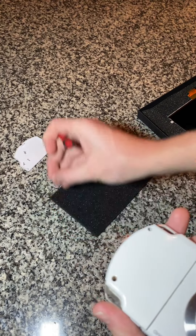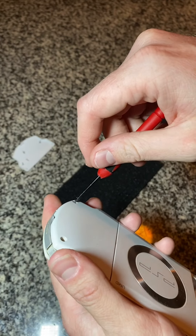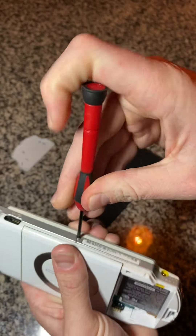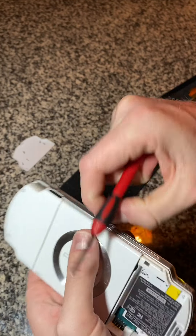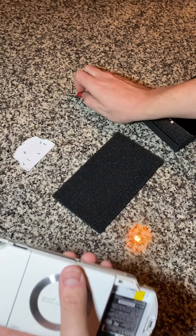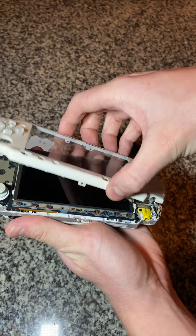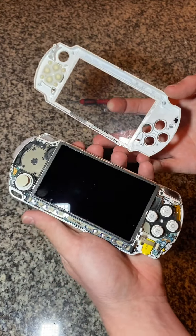One fell out, and now it popped out. The last one is going to be right here at the bottom — these are very well-placed screws. We got all the screws off. What you're going to do is kind of wiggle it off like this, and you're going to need to get the buttons out as well. We separated the front-facing shell from the main unit.